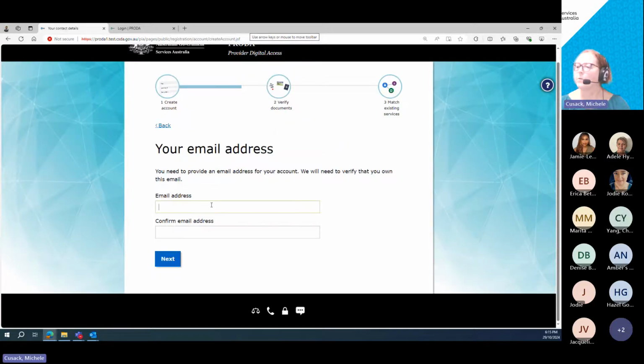Okay, now we want your email address, and this is going to be the first thing that you verify with us. Now I need to put in a special one so that I get the verification. So just bear with me while I pop that in, but this would be your personal email address. And what we do is we send you an email to verify that email address. It's quite a long-winded one, of course, because I've got to put in those extra bits of information. And next.